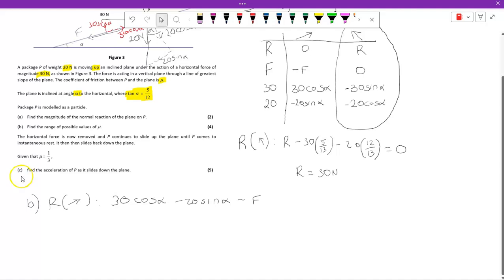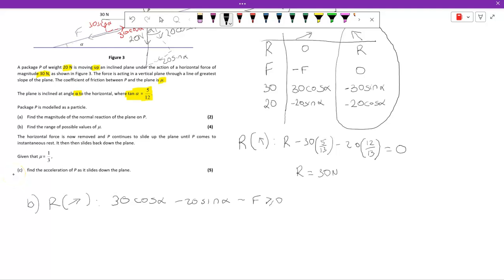And this is the resultant force going parallel to the slope. We know that the particle is moving up the inclined plane, but we don't know if it's moving up at a constant velocity or if it's accelerating. So this will either be greater than 0, or it could be equal to 0 if the velocity was constant. So we know that that's true.